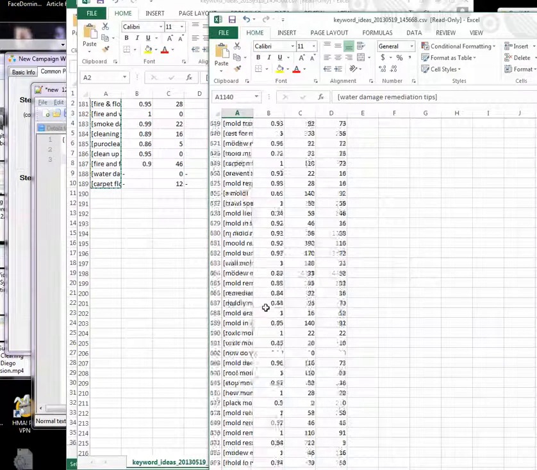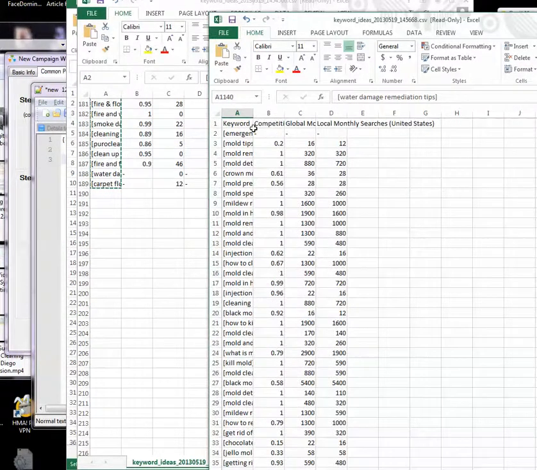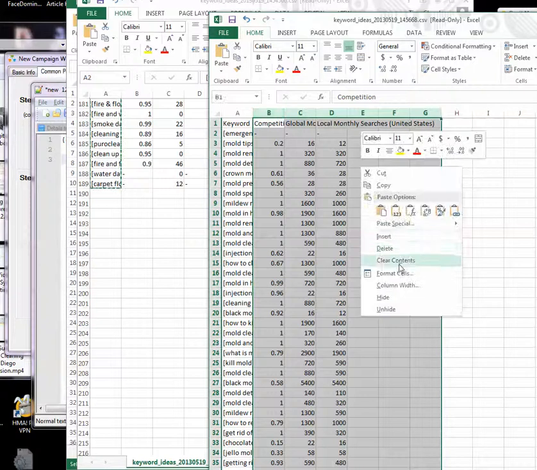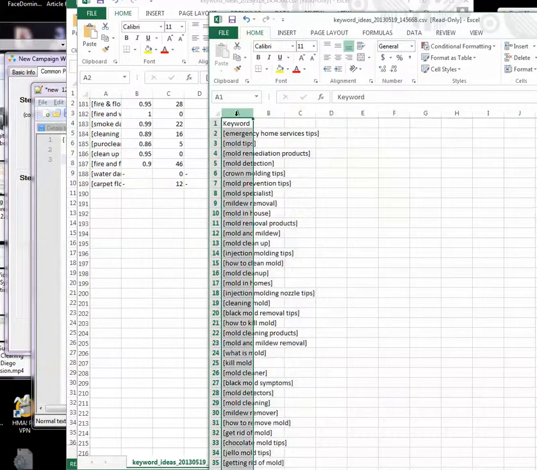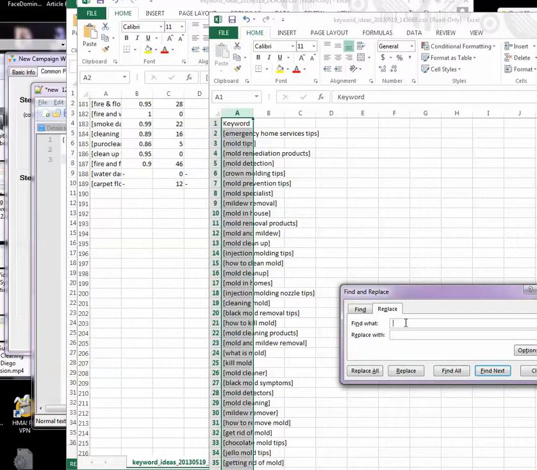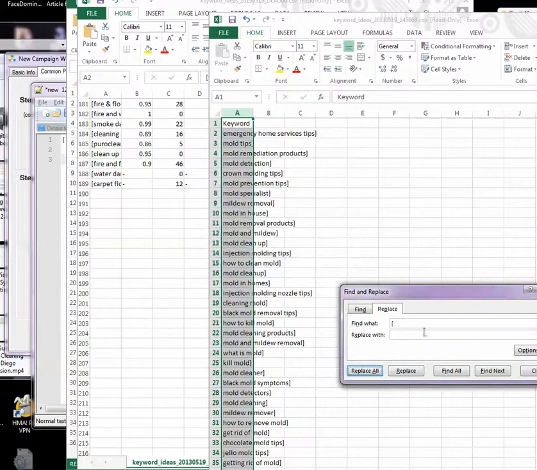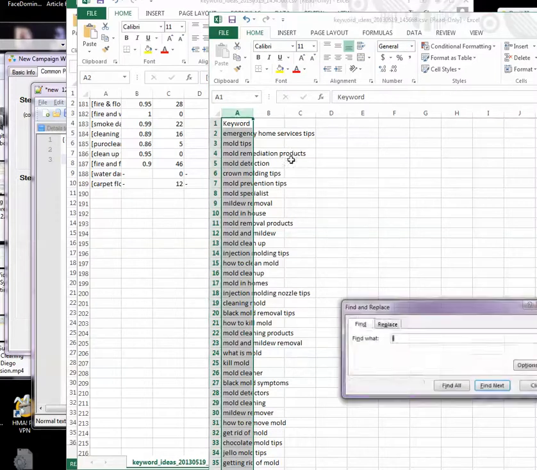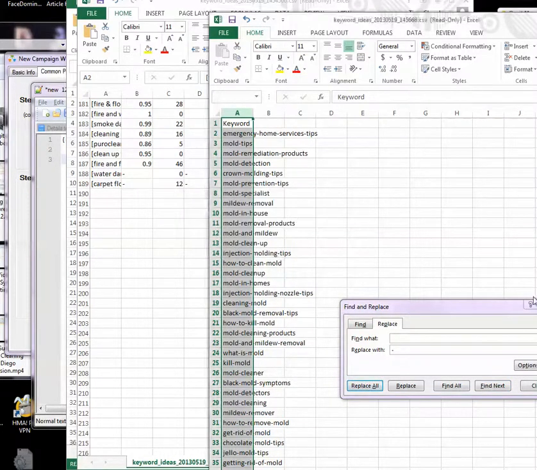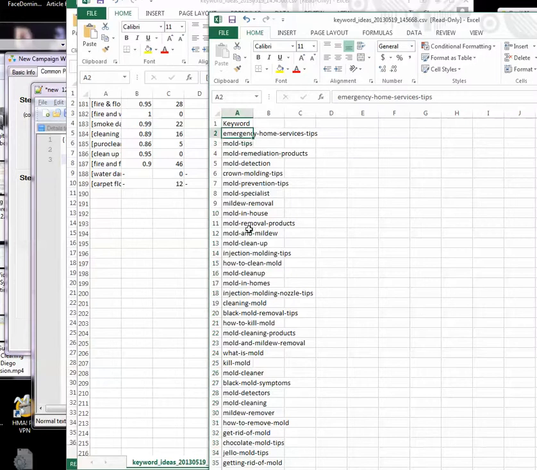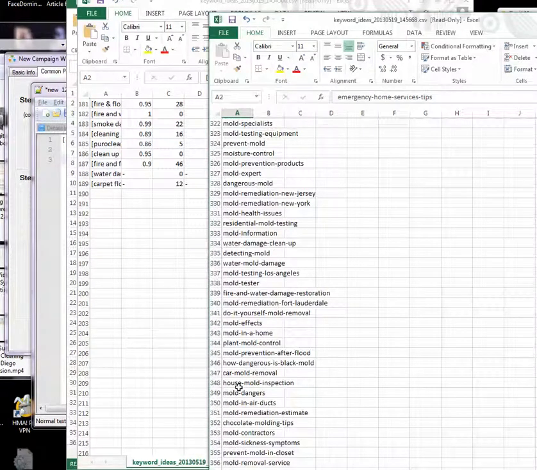Alright, next we're going to delete these extra columns. We don't need them. I'm going to remove any open bracket, closed bracket situations. I'm going to go ahead and put a dash where the spaces are. So find what? Find every space. Replace it with what? Replace it with a dash. Replace all. 2,783 replacements. Next, we're going to go and turn this into a spun list.